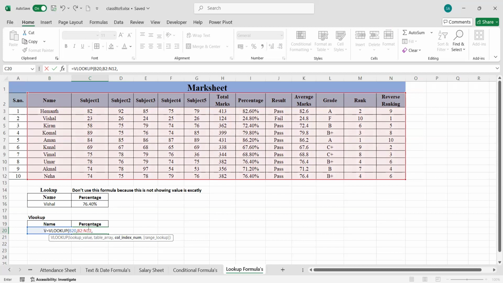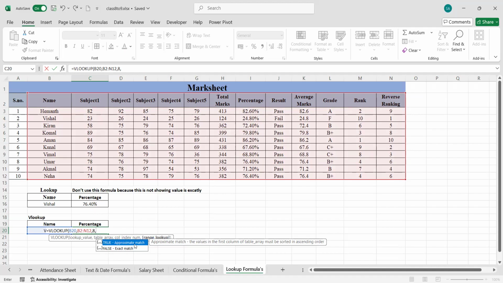If I want to print the value of the percentage, then what you do? First, count here in this part from the name section. Name is my first, second, third, fourth, fifth, sixth, seventh, eighth. This column comes in position 8. Then right here is position 8. And then what do we have? Here we have two types of thing. TRUE: if we use TRUE, we get only an approximate match. Approximate match in the sense that these types of values will occur, so not the exact value.